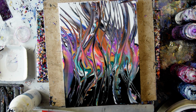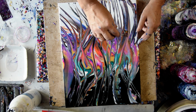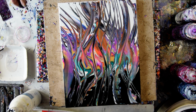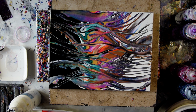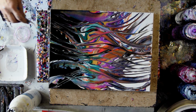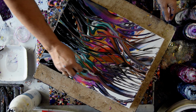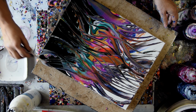I'm very inclined to tip. But I actually kind of like it too. I'm not sure what I would want to change yet. That's where the palette knife will come in handy.